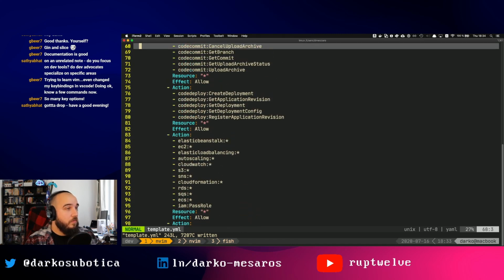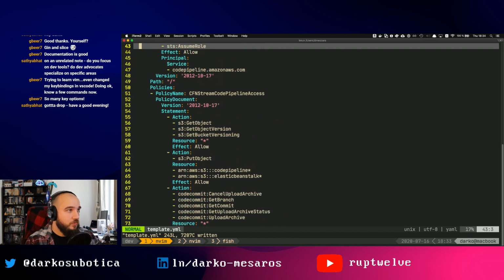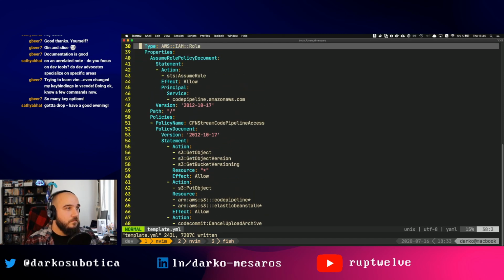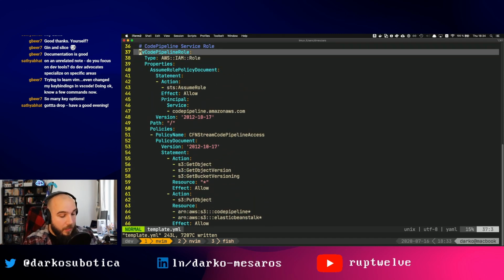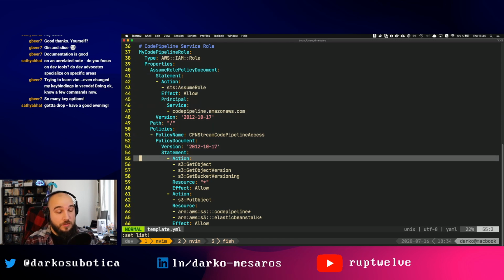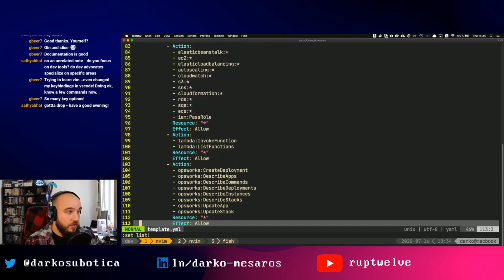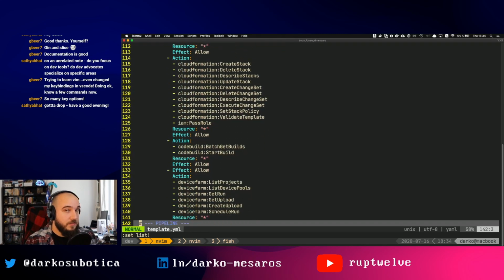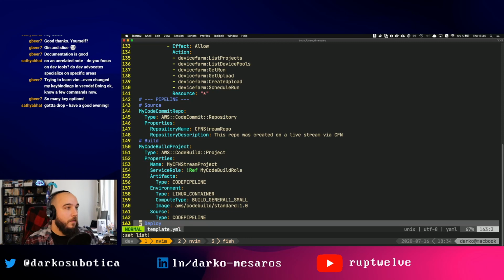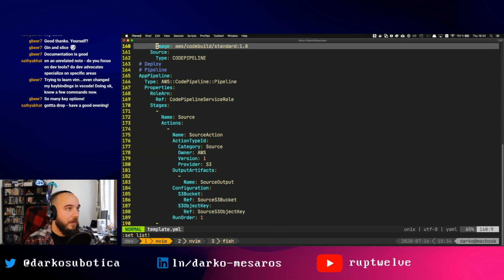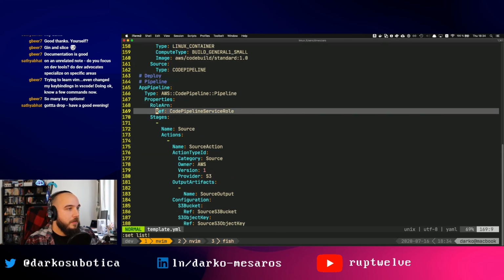Now, if you're having trouble following, this is just a role I need to use for my CodeBuild pipeline. And if you do not wish to create this through CloudFormation, you can just use your existing role. So instead of creating your role here, you can take an existing role which exists in your IAM account and apply it to your pipeline. I am gonna do it like this. What is it called? My code pipeline.